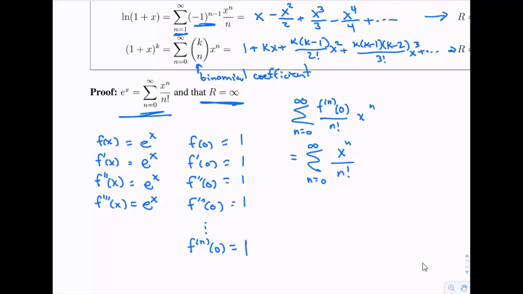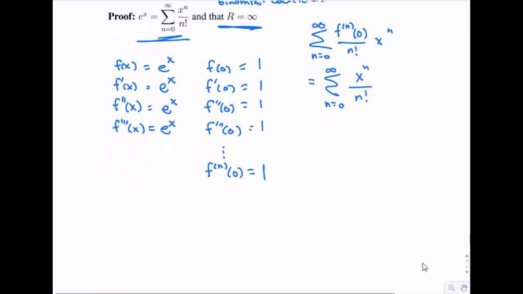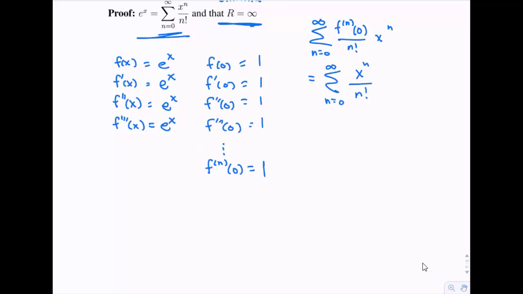So thanks to our formulas about Maclaurin and Taylor series, we can find this. Okay, so again, you don't have to really memorize this or take my word for it. One can actually prove this. So now let's show that the radius of convergence is infinity. And the way that we're going to do this is with our good old ratio test.